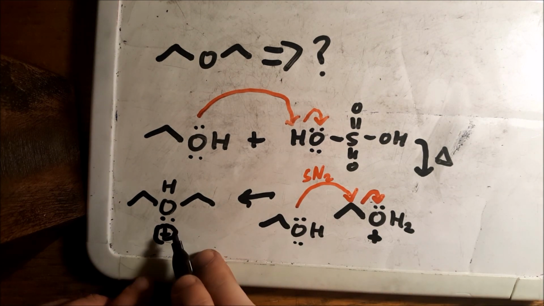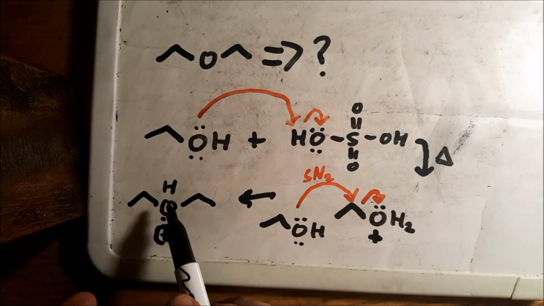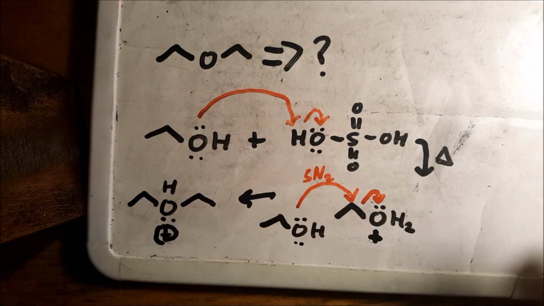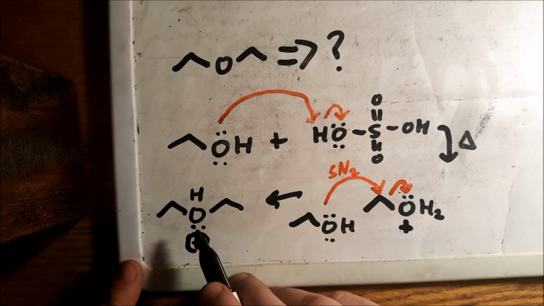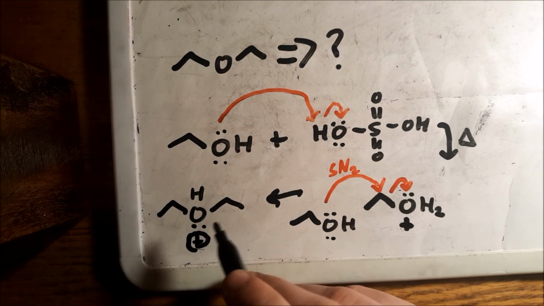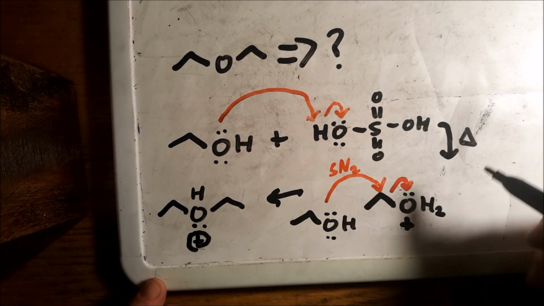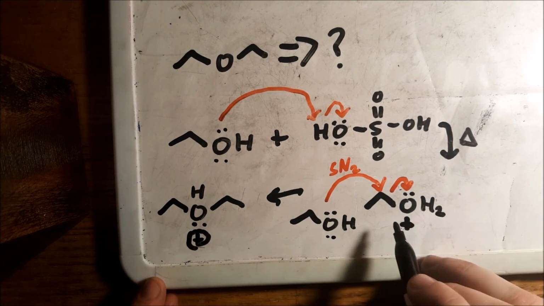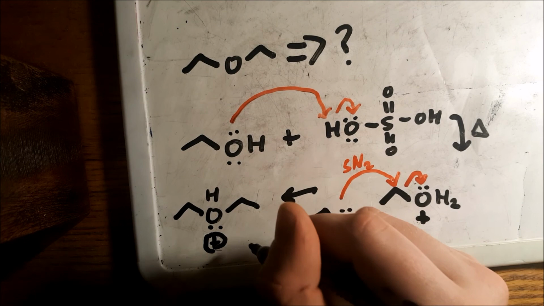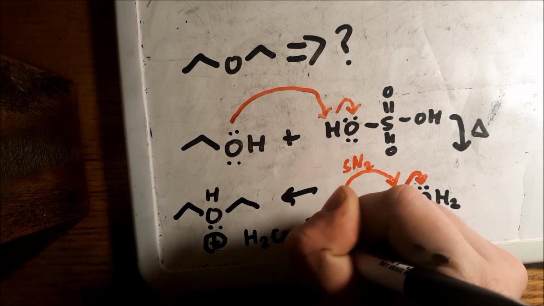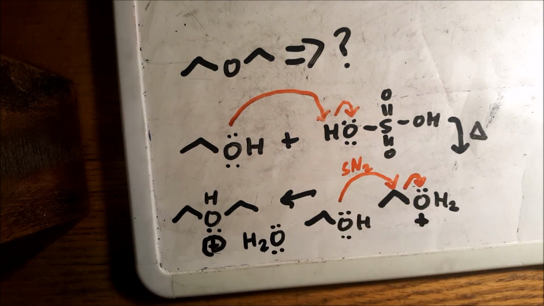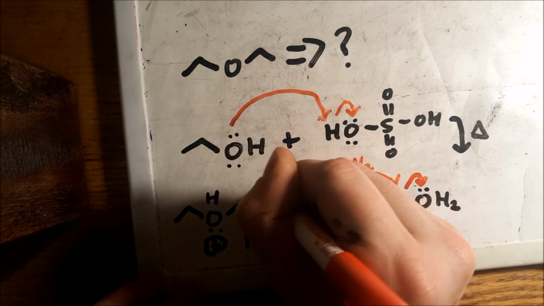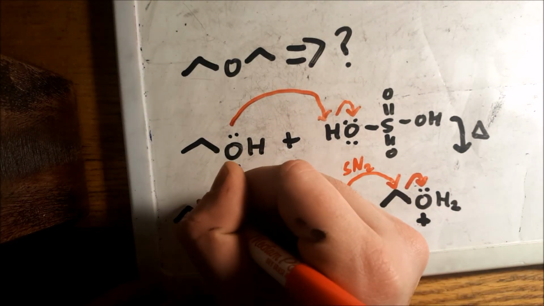That is not diethyl ether yet, because it still has the hydrogen bonded to it. So how's that going to go away? Oh, what about the water we made when we kicked off the water group from the protonated alcohol? Oh yeah, that could act as a base. There we go, H2O. That's going to take that hydrogen from the protonated ether.